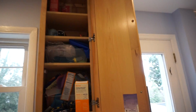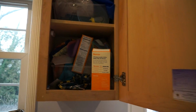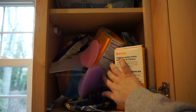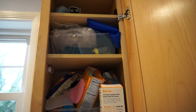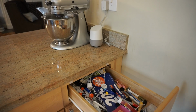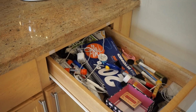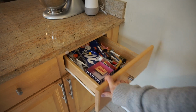And then over here we've got my messy cabinet. This is where I had been starting to keep all my son's stuff. It was all the baby spoons and bibs and sponges, and then I started keeping snacks that he likes in here so that they wouldn't get mixed up with ours and we wouldn't eat them all. I tried to put in a little bin to store stuff, but as you can see, it's a total mess. Then the other junk spot I want to work through today is this messy junk drawer. This is another catch-all in the kitchen. I've got Bed Bath coupons, sticky notes, a glue stick, some baby Tylenol, iPhone chargers, you get it. It's a mess. So let's clean it up.